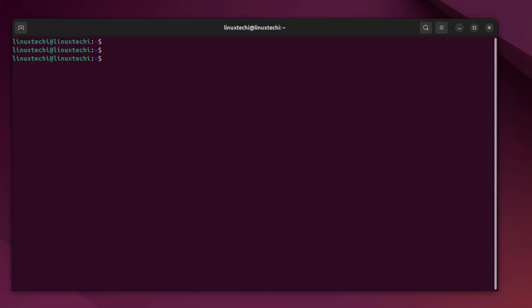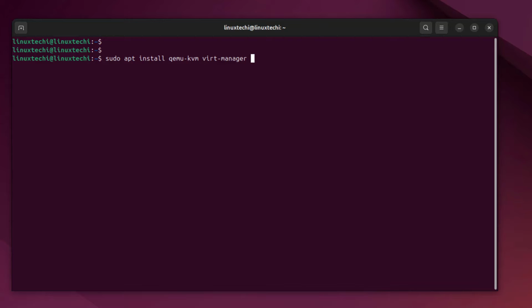Now in the third step, we are going to install KVM using the following command: sudo apt install. The first package is qemu-kvm, then virt-manager. Don't worry, I'm going to explain what these are.